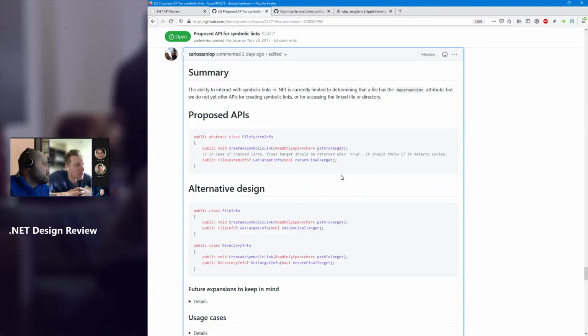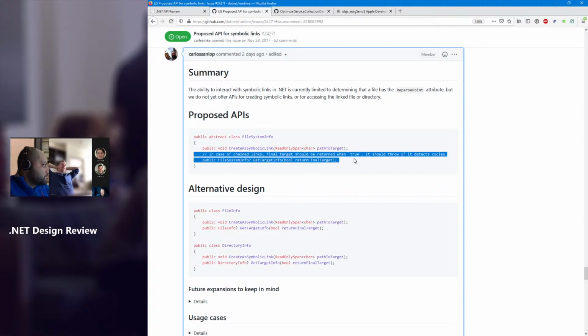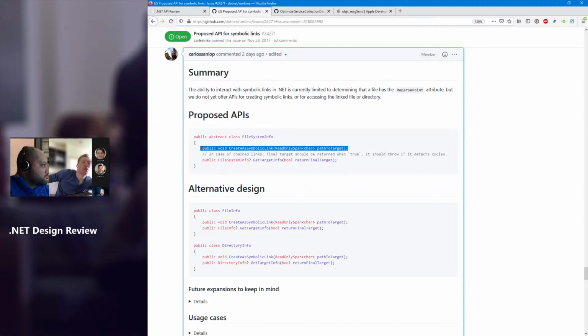Indeed. I assume we have a behavior for when we see symbolic links right now, and I don't think we can change that. This is new metadata on it, which makes the get target info here make total sense to me. If you're a symbolic link, go tell me where you point. 100%, no problem. The create on the file system info instance is complicated because you can inherently change which type of thing it believes it is when you call that create, and that feels weird.